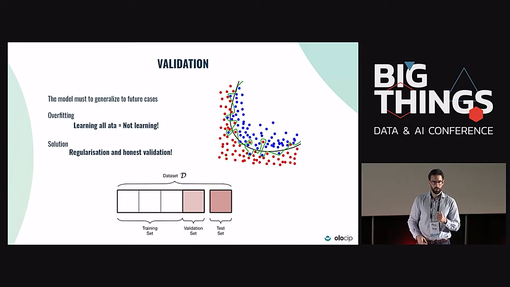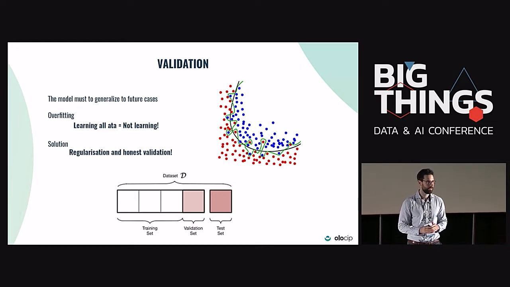In our case, we also have a time constraint, which is that when we make predictions, we usually have data from the past to the present, and we want to make predictions about the future. So the best way to mimic this is, for example, if we have 8 seasons of data, we use the previous 7 to train the model, and we use the last season as the test set.